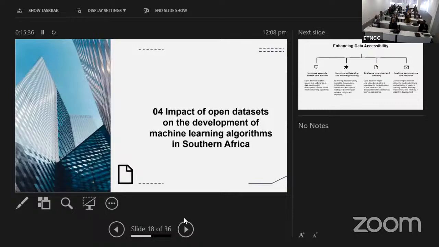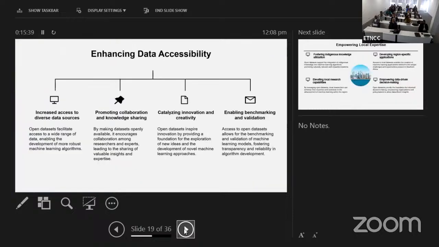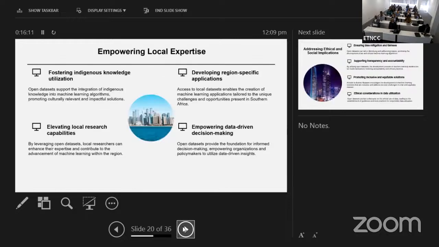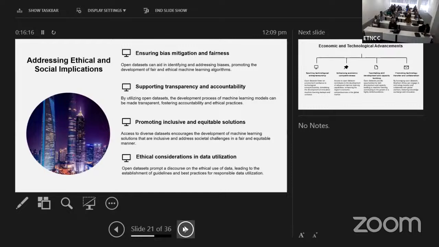The impact of having an open data source is enhanced, diversified data. Take it as a port, where you go and mine and cook and grab what you want. You have that environment for you. You are able to collaborate with many people because data is not owned by one person. So you need to establish those systems so that those who are involved in bringing the data understand. Then the issue of empowering local expertise, we covered that.